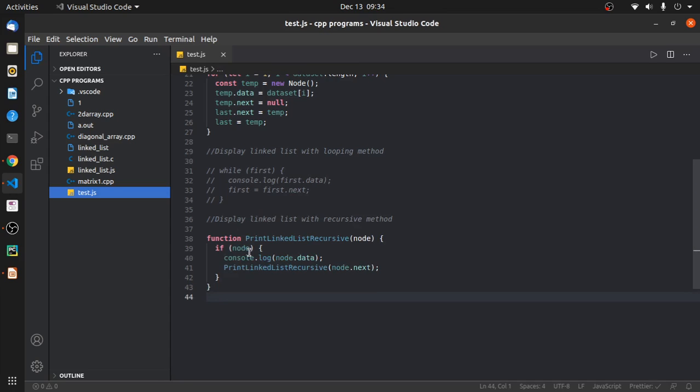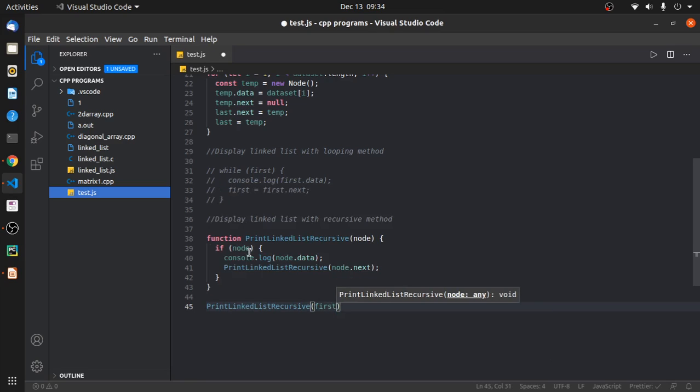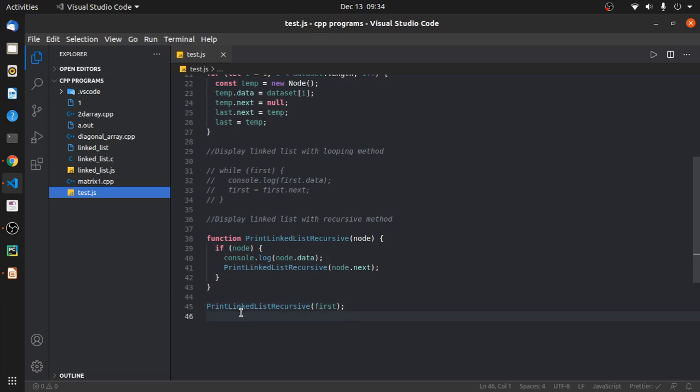But the problem with this recursive approach is that it uses memory in the stack. So that's not a good thing. We want our memory in the heap, so we basically use loops for linked lists. I think it's the most optimum approach while making programs for linked lists. But for practice of recursion, you can use the recursive method also. So now we are just going to print our linked list, and we are going to add our first node. By having the first node, it's going to get all the nodes possible in this particular list.